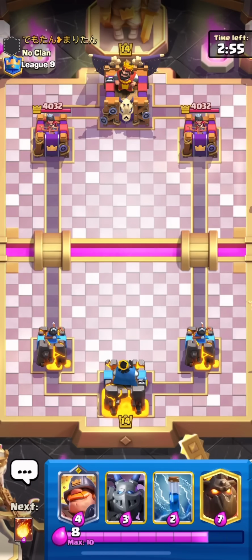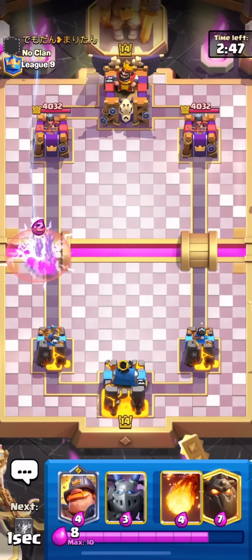Got a Miner in the banner. I wonder if it's a Miner Wall Breakers player. I would not complain about facing Miner Wall Breakers. That's a very good matchup with lavaloon. Ooh, the Spear Goblins, it might be.